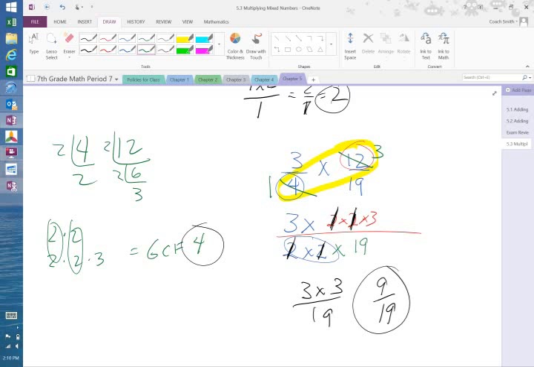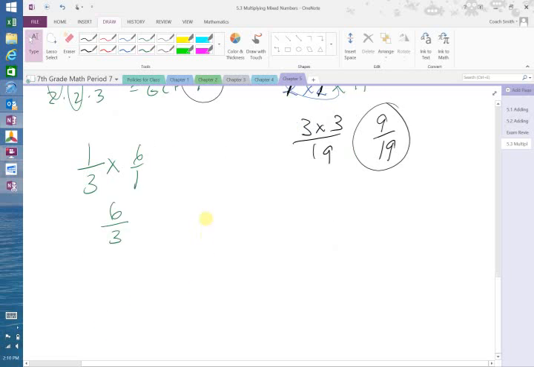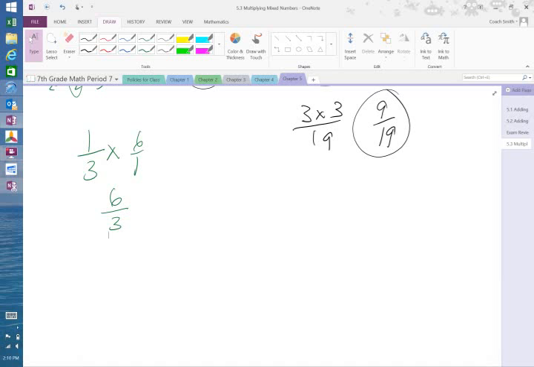If the answer, yes. Okay, let's say that's a good question. Let's say that the original problem, 1/3 times 6 over 1. Let's say you didn't see that it had common factors, and you multiplied it out. You just said, okay, I'm multiplying. Well, that would give me 6 over 3. Okay, Tayshawn's question was, if it's 6 over 3, do I have to reduce it? Yes, you do. That has to reduce to 2 over 1, which is the 2.